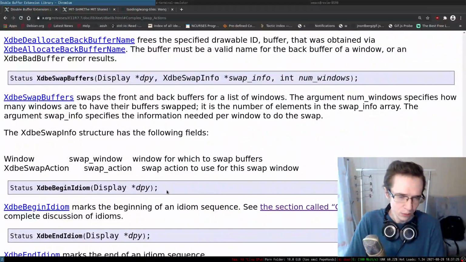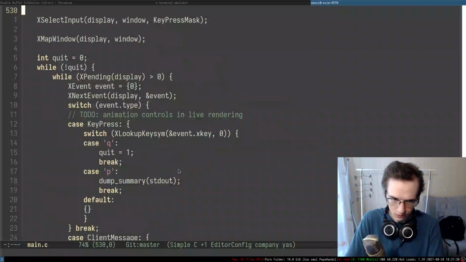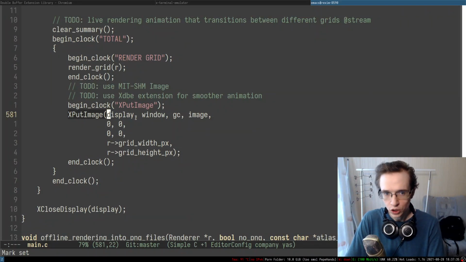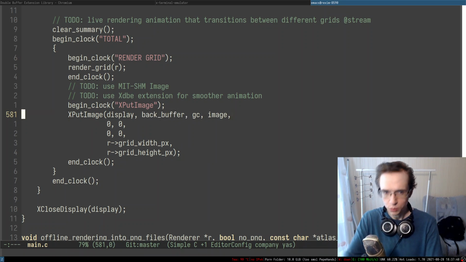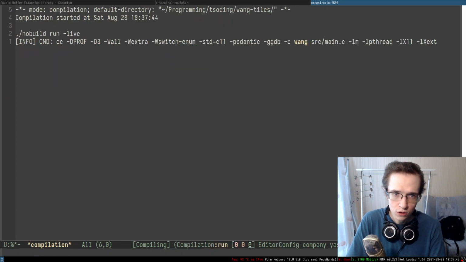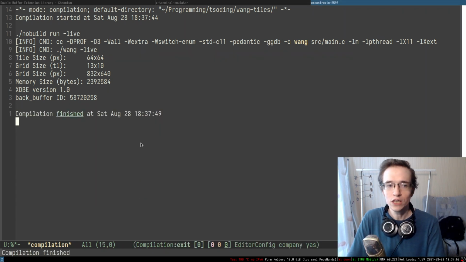The next thing we want to do, since the back buffer is a drawable, is try to export the image into the back buffer instead of the window. We put the image there and that's it, right? Is it gonna work? It shows the black screen, but it doesn't spew errors all over the place.